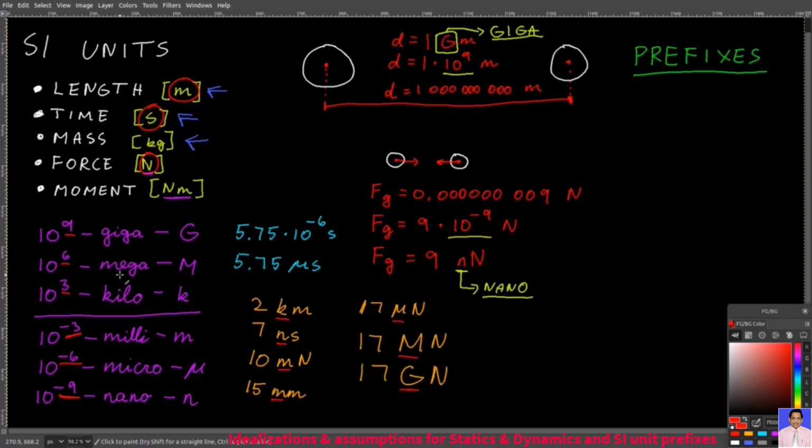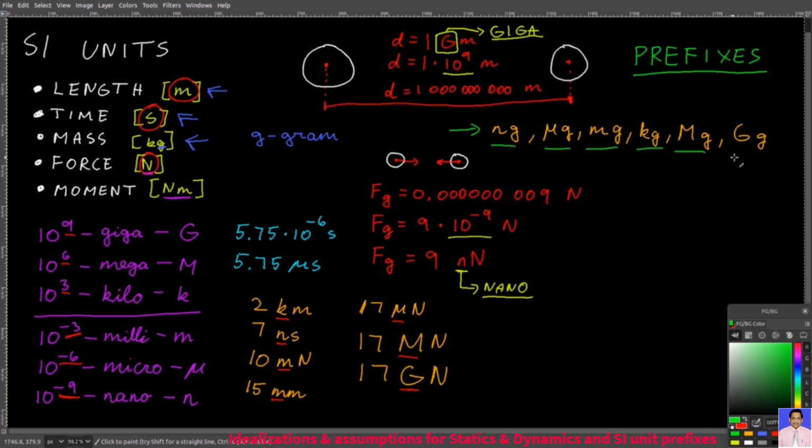Now there is one exception though, and the exception is mass, kilograms. The base unit for mass is kilograms, but you can see that it already has a prefix. You have k here. That's kilo. So in reality, the base unit should be gram or g. So this g is gram, and then you could combine it with kilogram or megagram or gigagram or milligram, microgram, nanogram. So I've listed them all here. Nanogram, microgram, milligram, kilogram, megagram, and gigagram.